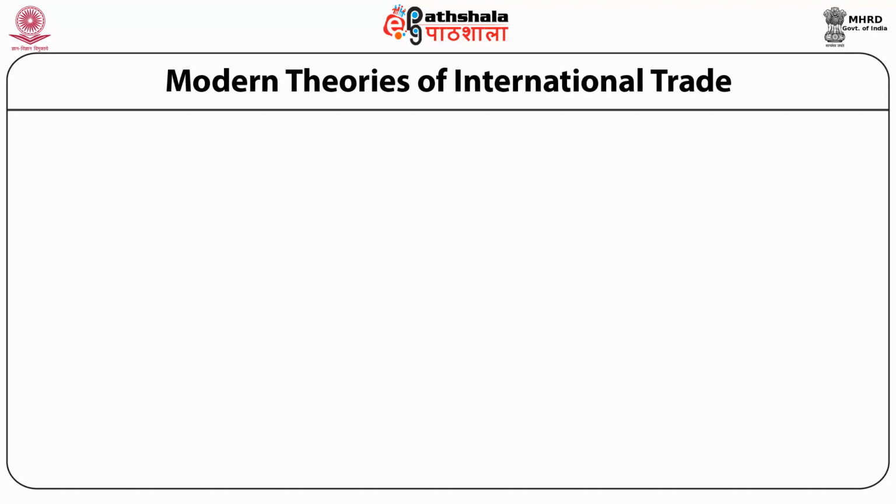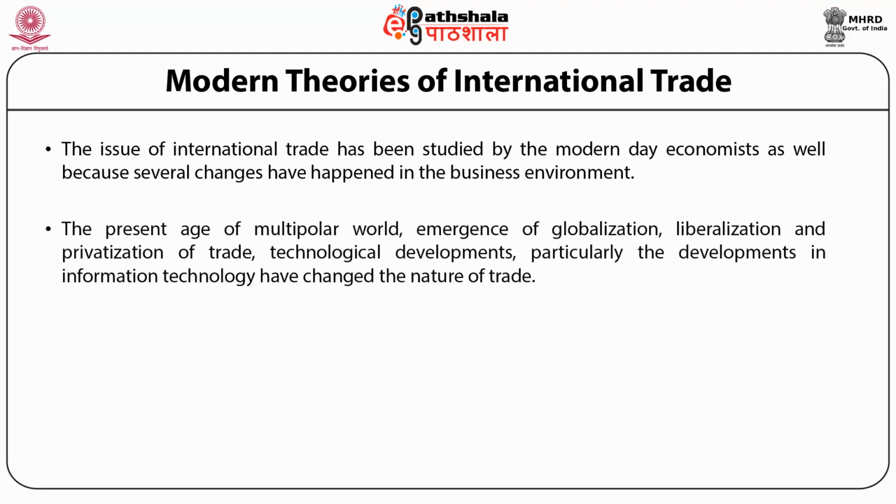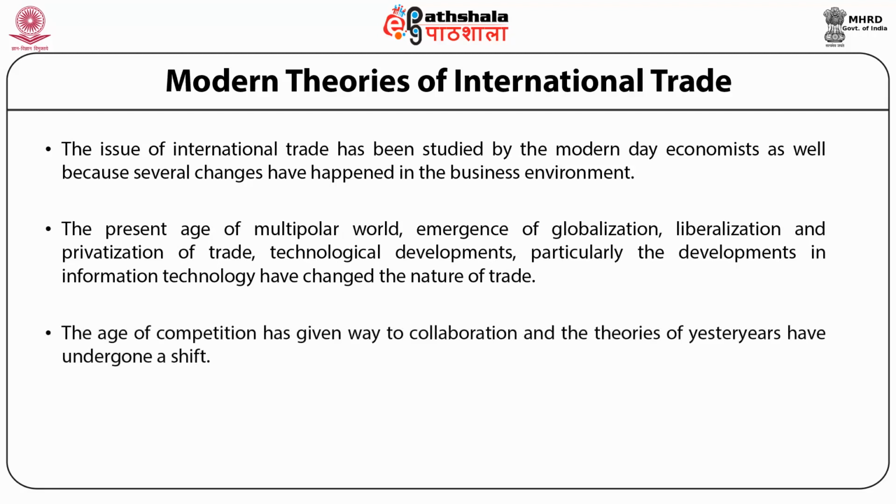Modern theories of international trade. Now let us discuss a few theories of modern international trade. The issue of international trade has been studied by modern day economists as well because several changes have happened in the business environment. The present age of multipolar world, emergence of globalization, liberalization and privatization of trade, technological developments, particularly the developments in information technology, have changed the nature of trade.